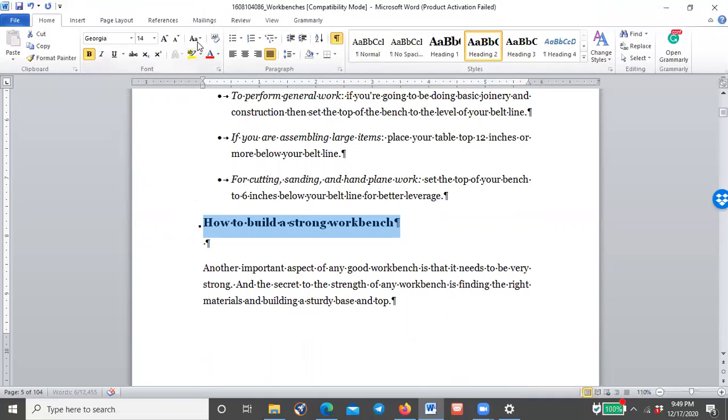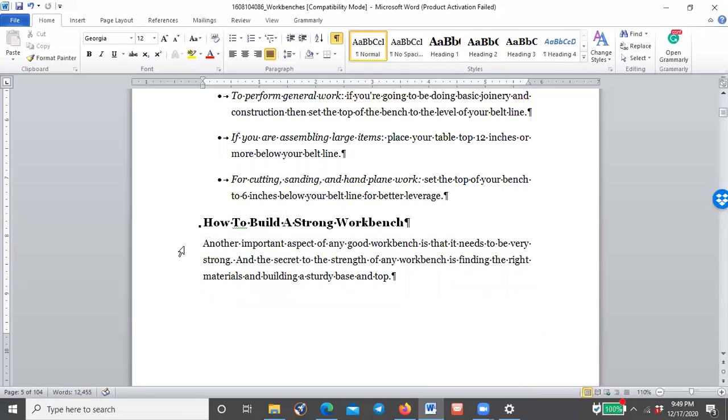Of course, use logic. The things that need to be heading 2 should be heading 2. If there is something that needs to be below heading 2, just leave it, because sometimes you can have heading 3, but it's not really necessary, because heading 3 does not normally appear in the table of contents. If you feel you need to include heading 3, that is completely fine. Make sure the heading 3 font is maybe 13 or 12, just around the same size as the normal text. As I told you, the text should be Georgia 12.